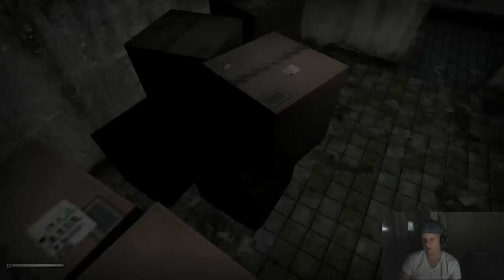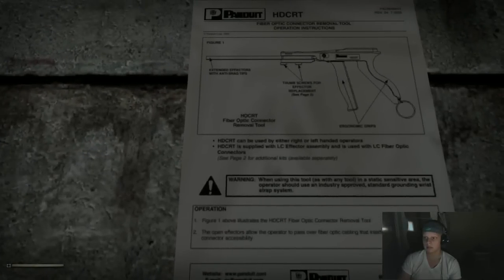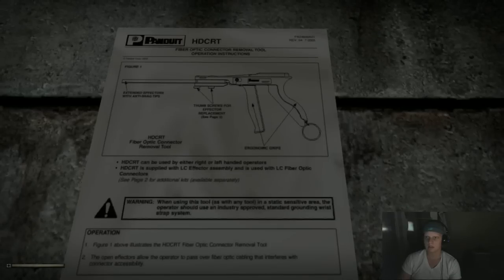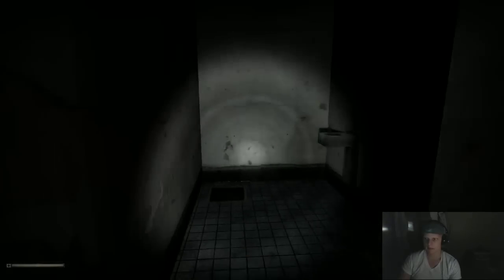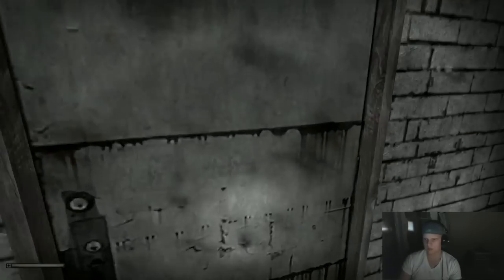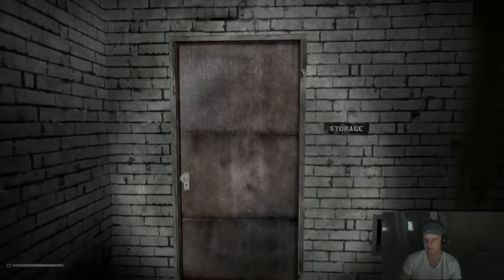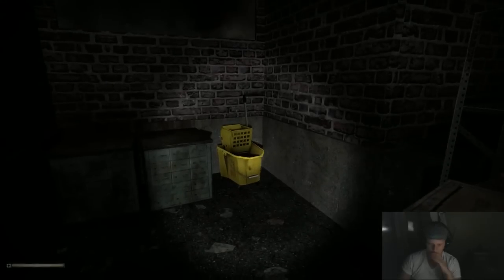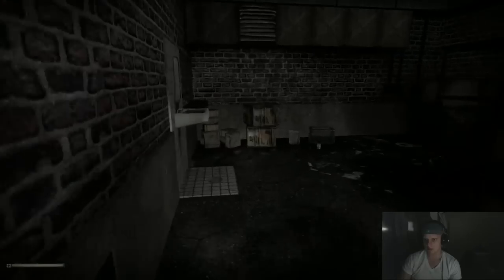Is there anything here? What is this thing? Is that a gun? HDCRT, fiber optic connector removal tool. Shit. Let's check this door first. Oh shit. Open. There you go. I don't see anything. My nose is really itchy. I don't see anything here though.